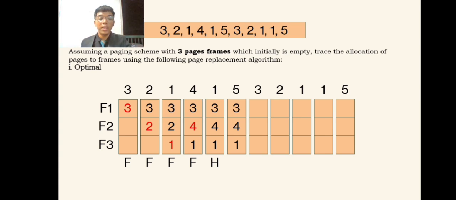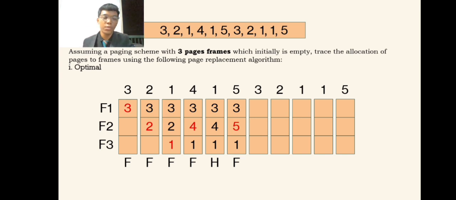So now let's see what number we have to change in this 6th row under number 5. As we can see, under number 5, we have 3 numbers, which are 3, 4, 1. And between those 3 numbers, what is the furthest from number 5? After the paging scheme's number 5, we can see that only 3, 2, 1, 1, 5 remain. There is no 4 available. So it is proven that number 4 is the furthest, so we choose number 4 to be replaced by number 5.